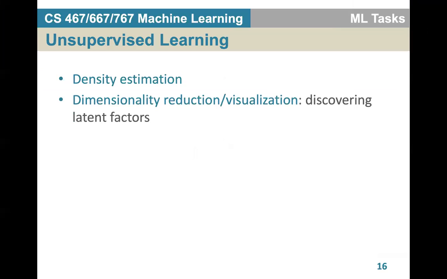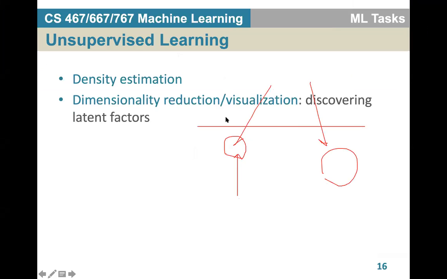Another example is dimensionality reduction, right? This is mainly for visualization, like PCA, right, and t-SNE, right? So if you have 1,000 dimensions of data, it's not easy to visualize, right? You may have a lot of attributes in your health record, right? But if you map them into a low-dimensional space, you can clearly see they belong to two different clusters, right? So those people maybe are having health problems, obesity, right? These are healthy, okay? And in order to do that, you have to reduce to a two-dimensional space. There is also three-dimensional space where you can rotate, right? So basically we need dimensionality reduction for this purpose.